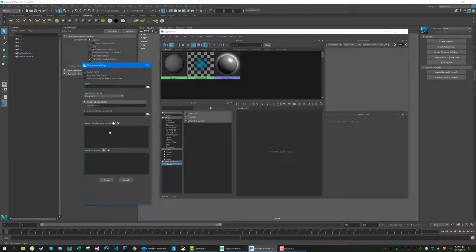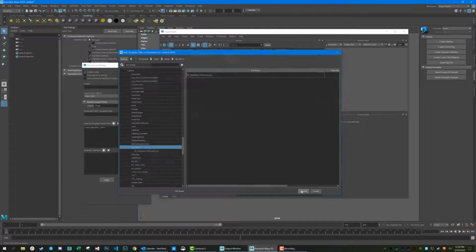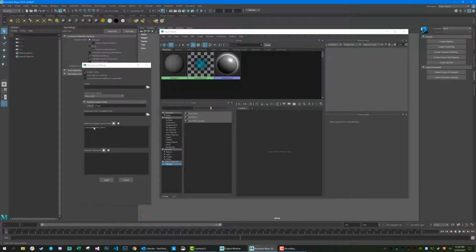Let's do that really quick. I happen to have some MDLs on my Omniverse, so I'm going to hit plus. I'm going to navigate to my user folder where I created my MDLs, and select this My MDLs folder. Here it's showing a resource. Don't worry about that. That's just a folder inside of here. All we need to do is grab the root of My MDLs and hit choose. Now you'll see that I have users, pkind, My MDLs. This is the path to my MDLs that I want to list here.